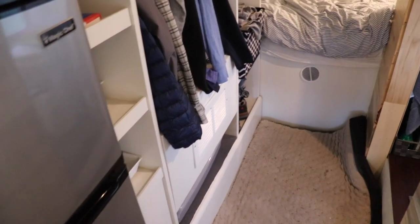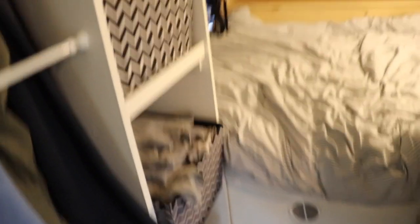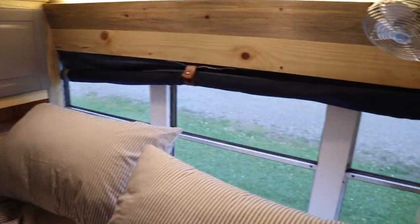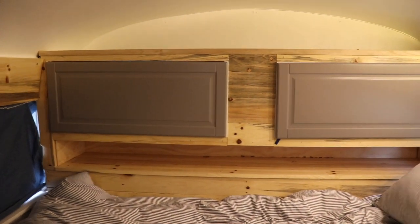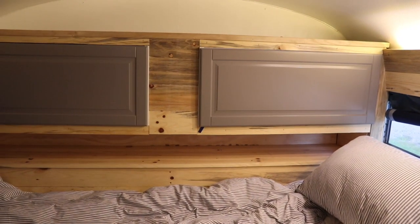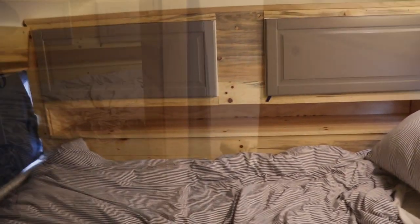There's a furnace right there below my closet, so when it gets cold I can crank on the furnace. Then I've got more clothes — folded up shorts, t-shirts, socks, and underwear. And back here is my not-very-neatly-made bed and bedroom — it's a full-size queen bed. I've got a fan back here as well for those warm nights. Those two storage cabinets: the left one has more clothes, and the right one has some electronics — bus controls for the house systems, the inverter, and stuff like that.